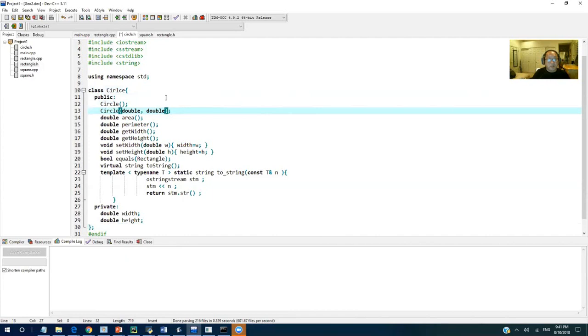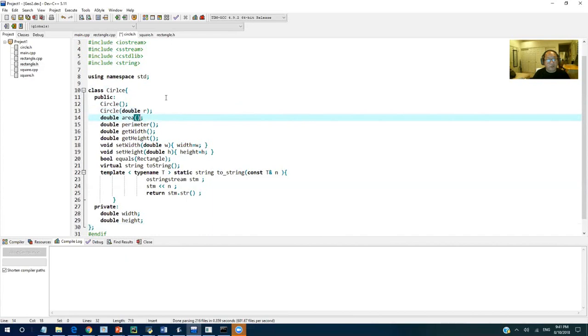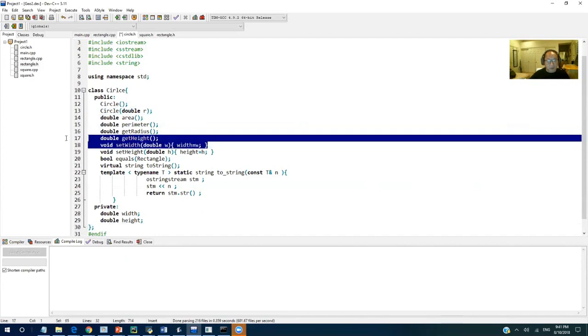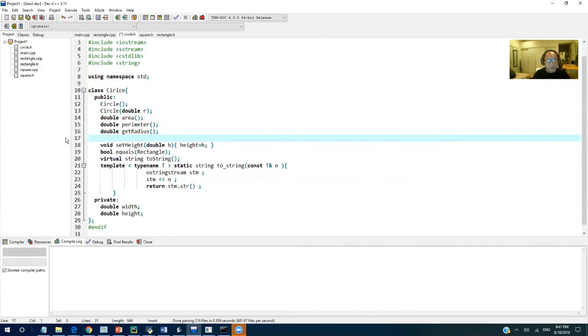So here I put a radius r for it. Area I need, parameter I need. Get width I don't need, I need get radius. Get height I don't need. And I don't need set width as well, I need set radius.